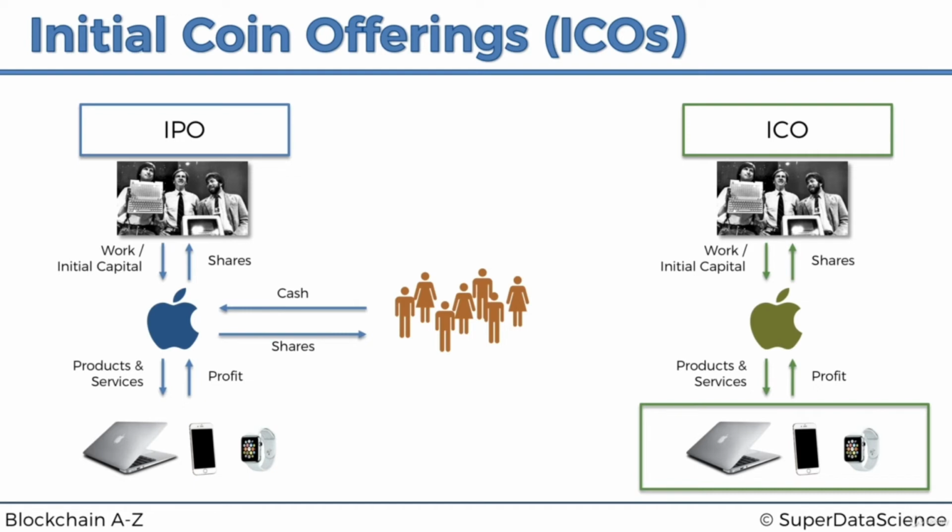And so in this case, what they would do is they would put their products and services into an enclosed environment, so to say, and they would say, okay, so from now on, we're going to introduce a coin called, let's say, the Apple coin, or to be entirely correct, it's not a coin, it's a token, right? Unless they create their own protocol, then it'll be a coin. But if they're creating just an ICO in the third layer, then it'll be a token.